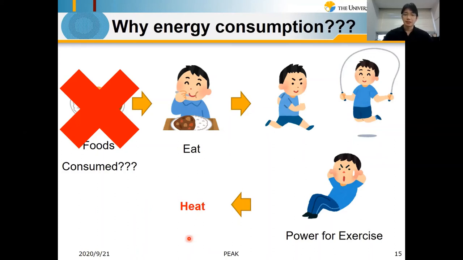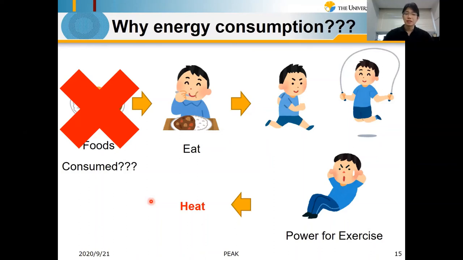Okay, another thing. If you are wise enough, you say that we will cultivate crops as food by using this heat. Yes, this is a good idea. But to cultivate crops, we need additional energy. Not only this heat, but also we need some additional energy, sunlight. This means that additional energy is required for elevating energy quality because food's energy quality is higher than the heat. That's why even if we are making a recycle, we need some additional energy to elevate the energy quality.